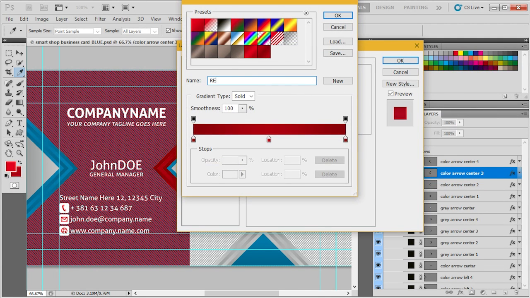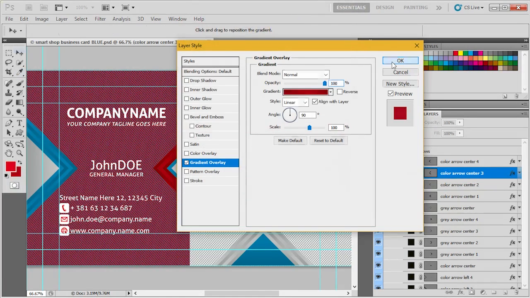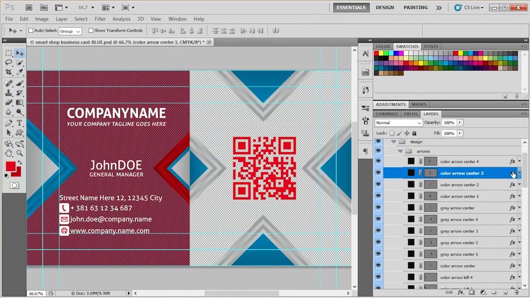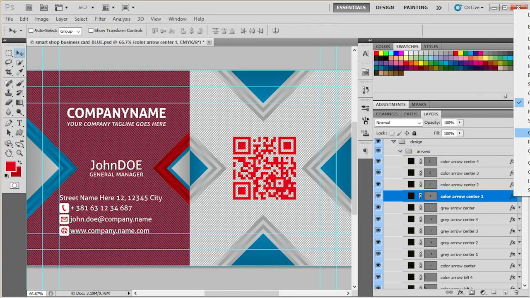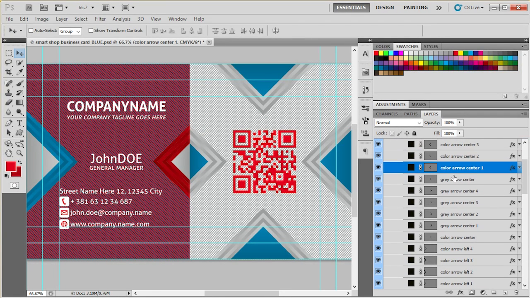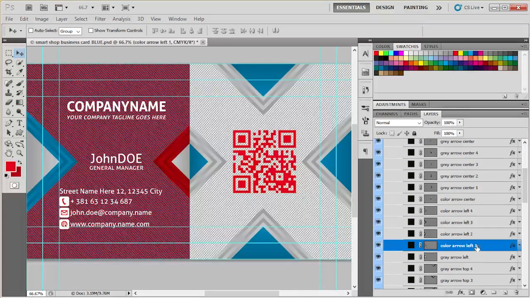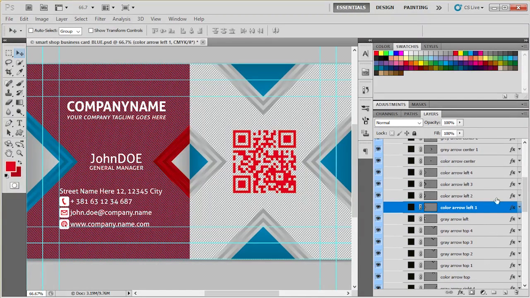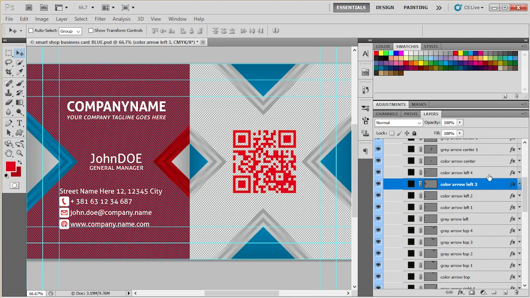No. If you don't click new, it's not going to save it. I've got the red 2, copy, and then paste it here. Okay, now I need to find this blue arrow left, color arrow left.